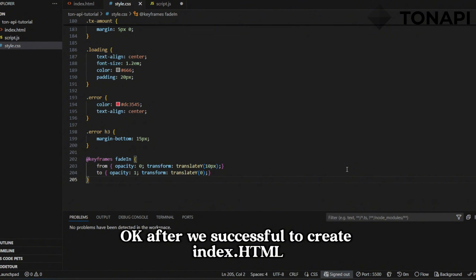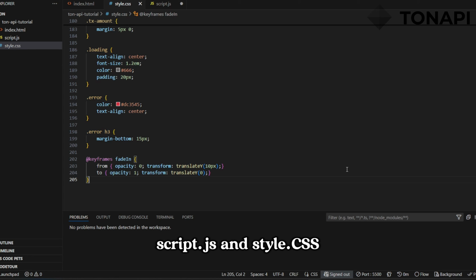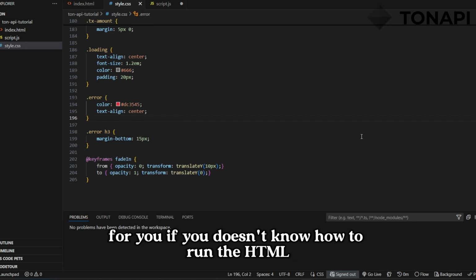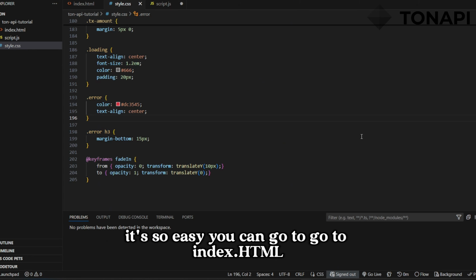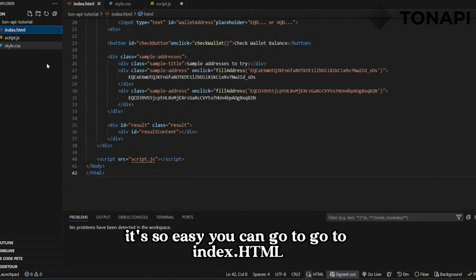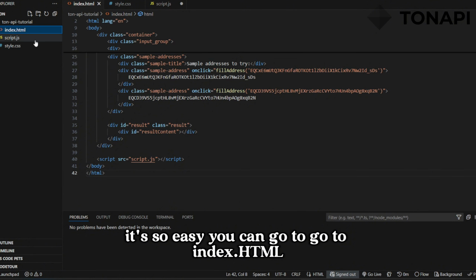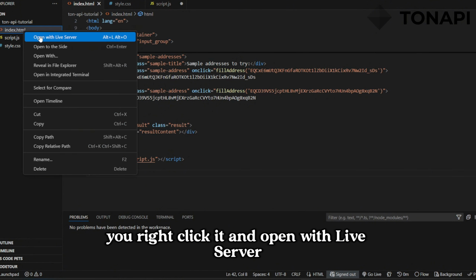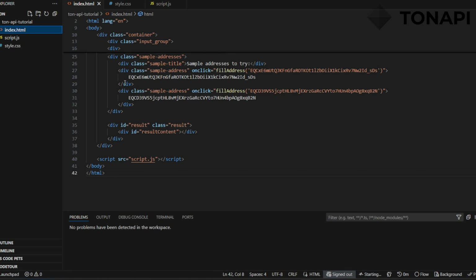Okay, after we successfully create index.html, script.js, and style.css, we will try the web page. Okay, let's go. And if you don't know how to run the HTML, it's so easy. You can go to index.html, right-click it, and open with Live Server.